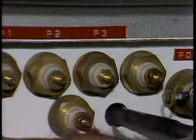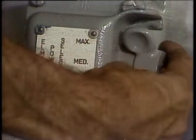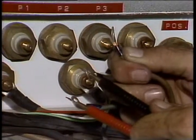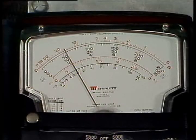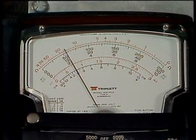Pull the leads from P1, 2, and 3, and put the select switch in minimum. The resistance across P1 and 2 should be between 1 and 25 ohms. The reading should be similar across P1 and P3.